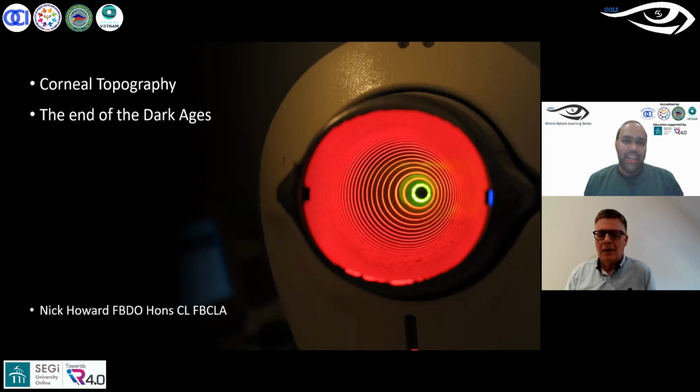He is working, as I mentioned, at 2 leading practices and also in his independent practice where he manages patients with contact lens fittings and innovative techniques for myopia management and dry eyes. And today, sir is going to talk to us about corneal topography, something which is really gaining more importance in the technological world, and how we can be utilizing this instrument and how we can compare it or not compare it with a keratometer. So welcome, sir, onto our platform, and let me just leave the screen time to you.